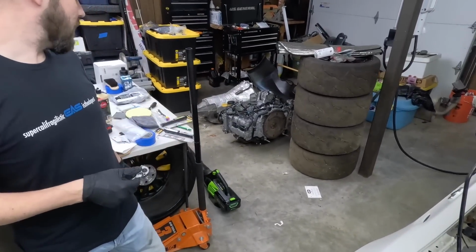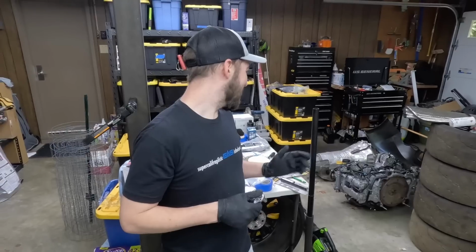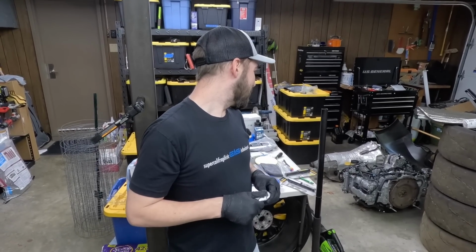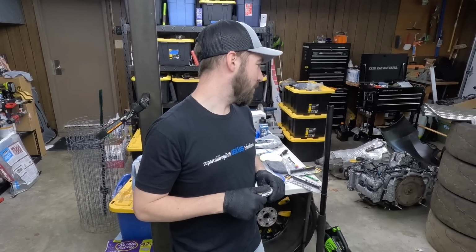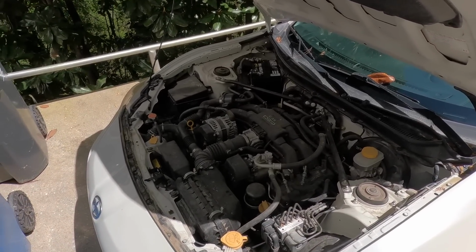That's supposed to only have 40,000 miles on it. And not a rod knock. So we'll find out about that too, because I didn't really test anything on it. But I'm thinking it'll work. We'll be alright.